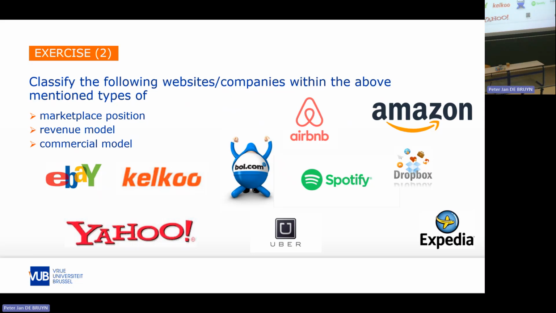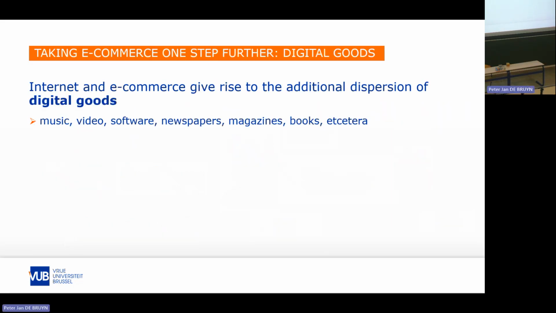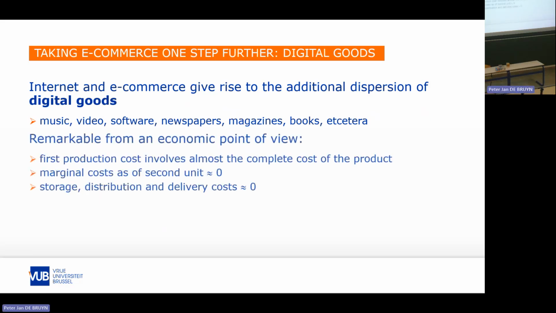And then those categorizations, just like the enterprise information systems categorizations, they offer you a little bit more structured view of these phenomena. Yeah. We could even take it one step further, and we can say, well, e-commerce, on the one hand, allows you to do the same as you did before, offer it online, but we could go one step further, where we see that these days also digital goods and digital products arise. Music, video, software, newspapers, and so on. Yeah, they can be shipped on a hardware device, or they can just be sold by transferring the medium.